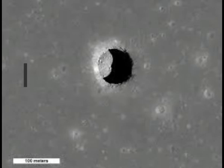Lunar scientists think they found the hottest places on the moon as well as some 200 Goldilocks zones that are always near the average temperature in San Francisco, they say. The moon has wild temperature fluctuations, with parts heating up to 260 degrees Fahrenheit or 127 degrees Celsius during the day, and dropping to minus 280 degrees Fahrenheit — that's minus 170 degrees Celsius — at night. But the newly analyzed 200 shaded lunar pits are always 63 degrees Fahrenheit or 17 Celsius, meaning they're perfect for humans to shelter from the extreme temperatures.